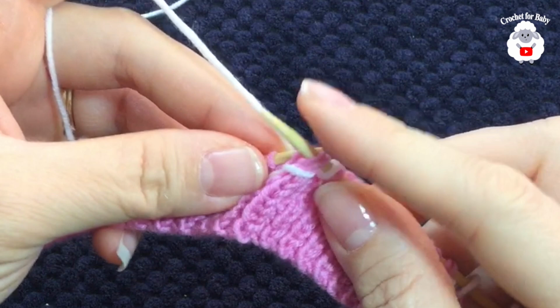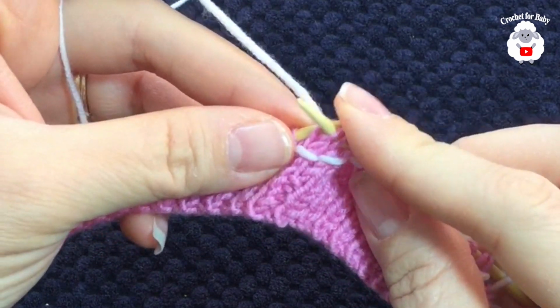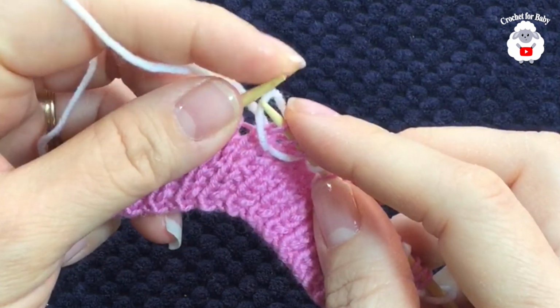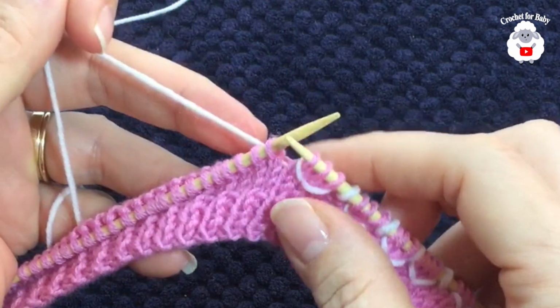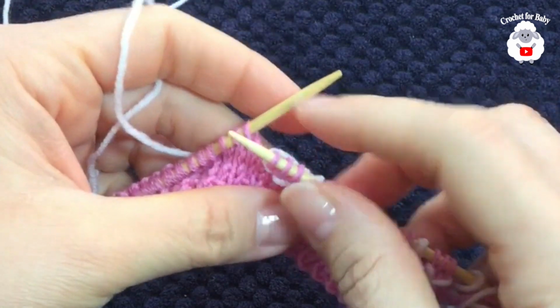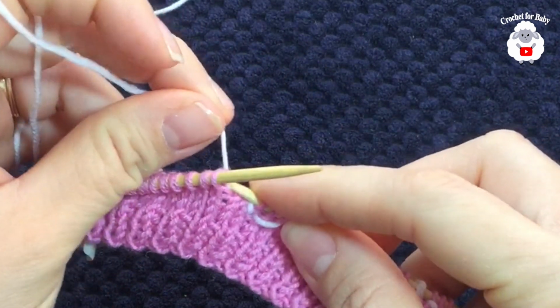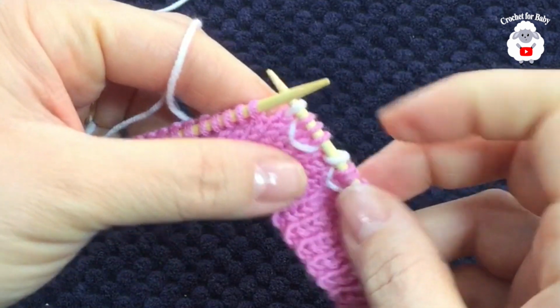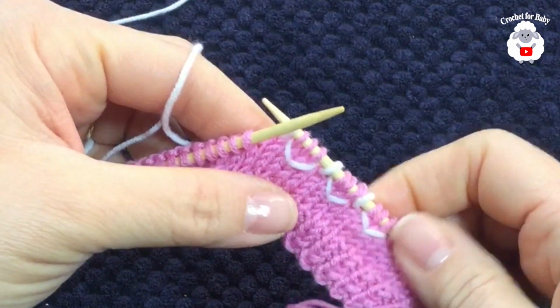1, 2, 3. Now this loop, remove it from the needle and pull on it, and there you have it. Knit the next stitch. Don't forget to knit the next stitch, and then repeat this stitch. Continue like this all the way to the end.